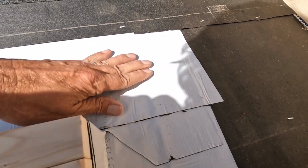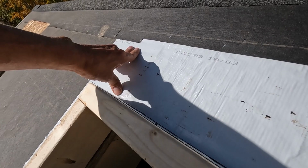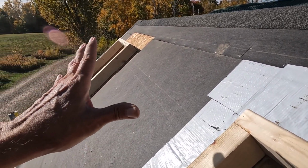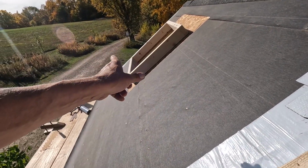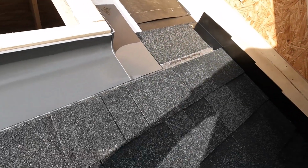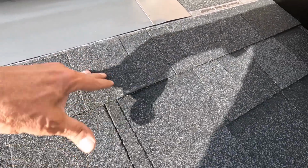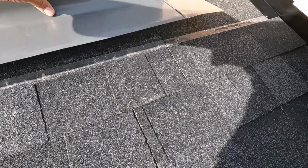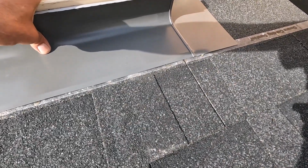Okay, that's it for the flexible self-adhesive flashing. Now I got to get the stuff on there. After that's done, there's a whole bunch of step flashing that goes on, but we'll have to start shingling the roof to get to that. Okay, and that brings us to our step flashing.